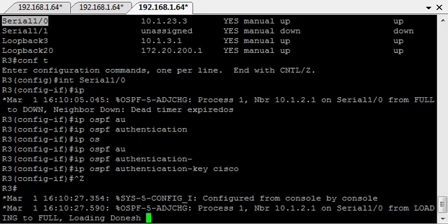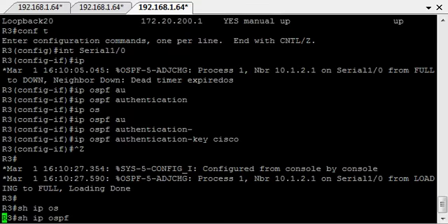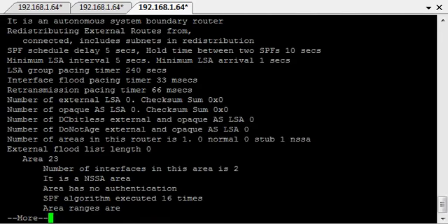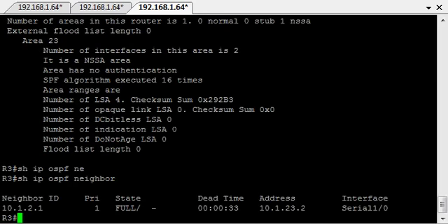Okay, show ip ospf neighbors. There it is.